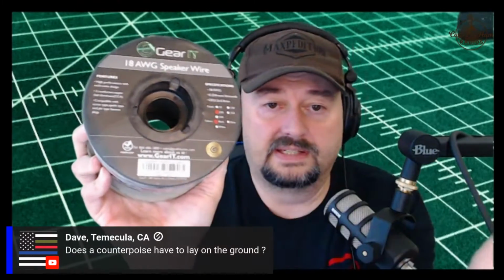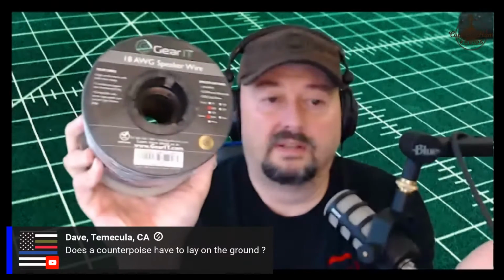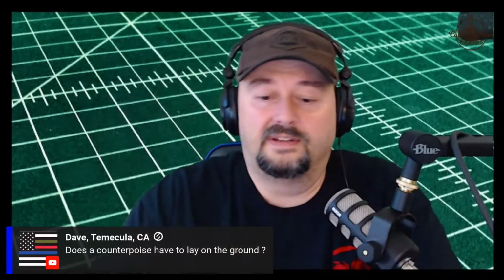I still have a little bit left, but I use this all the time because it's so cheap that if something happens to it, I lose it, it breaks, it snaps, I cut it wrong, whatever. But fantastic. Any wire works. I mean, you can use fence wire if you want to. Actually, our buddy Colin uses stainless steel, and that's what I use for these radials.